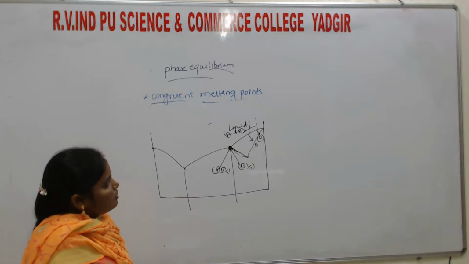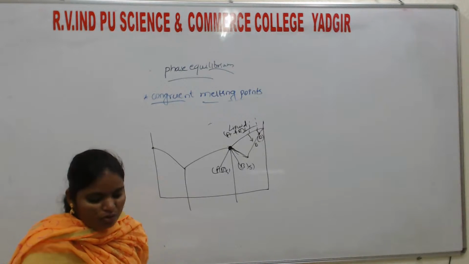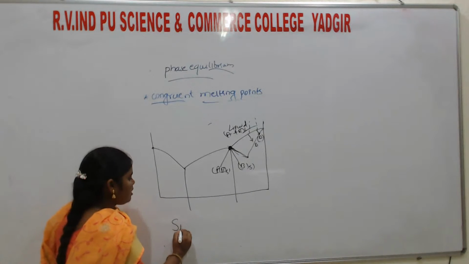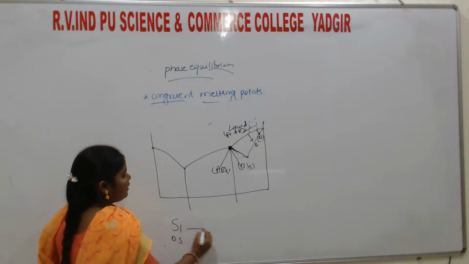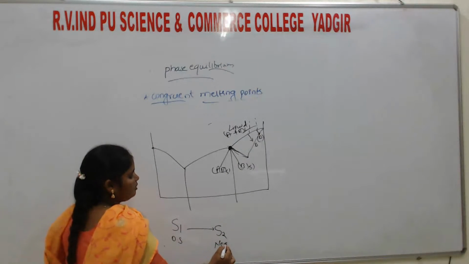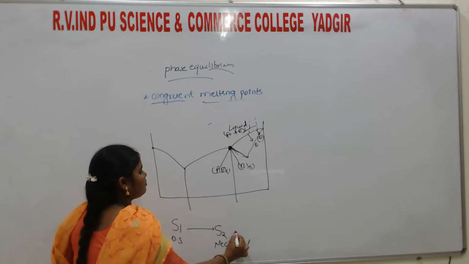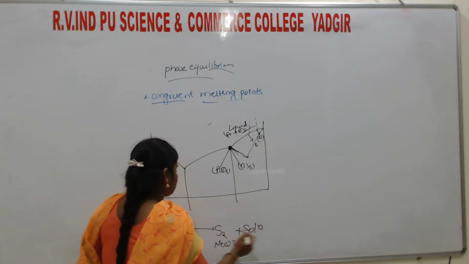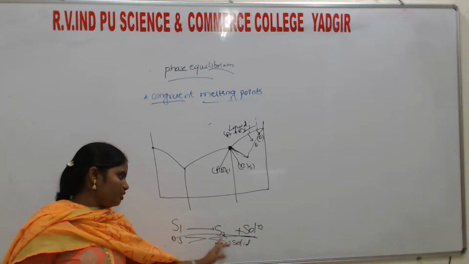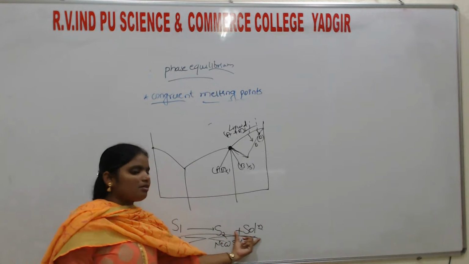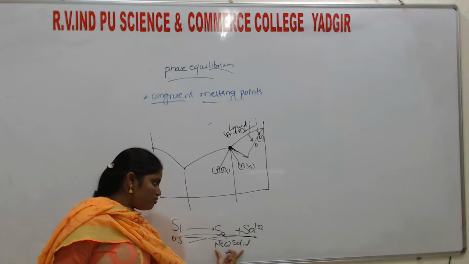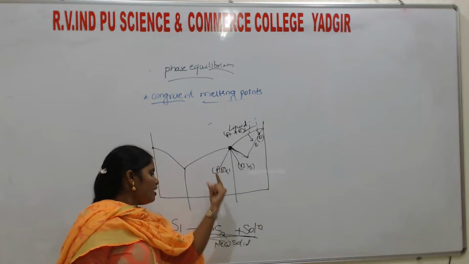Here I also write this equation, converting the original solid to a new solid and solution. This equation is S1, the original solid, converting to a new solid S2, plus solution. These two are not in equilibrium with each other. S1 is in equilibrium with this solution, and S2 is in equilibrium with this solution. Here the original solid forms a new solid, AB, and the solution.